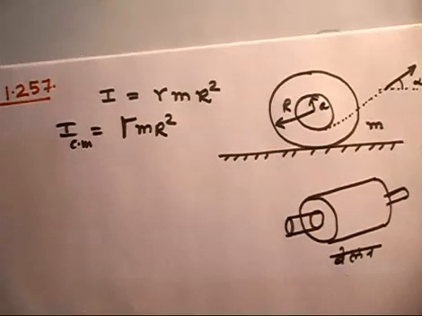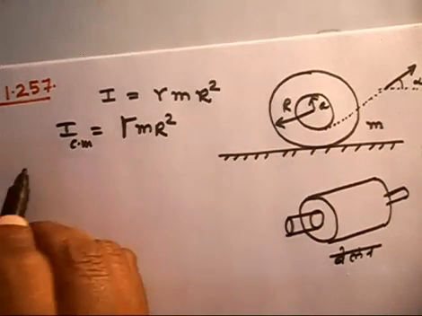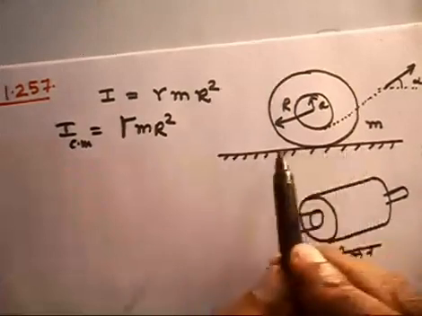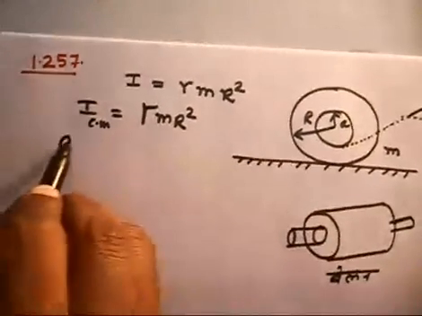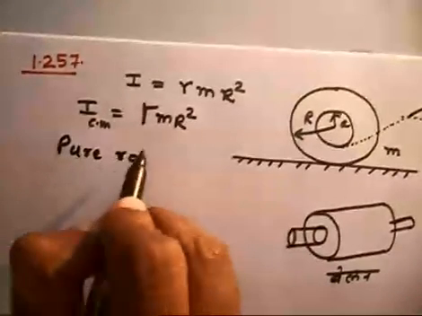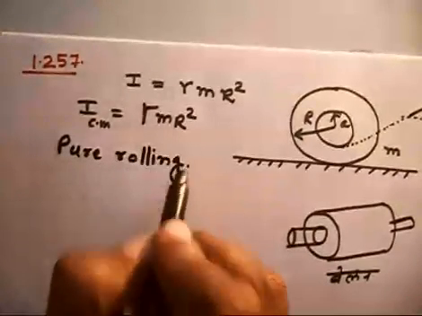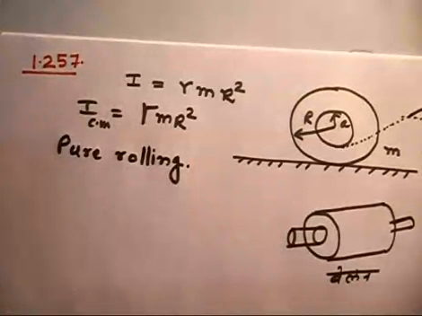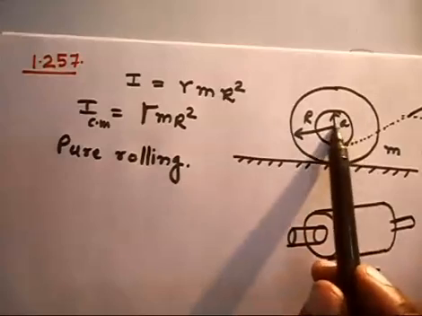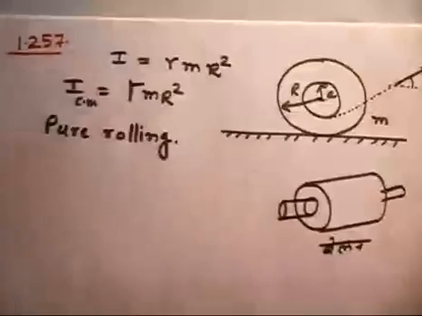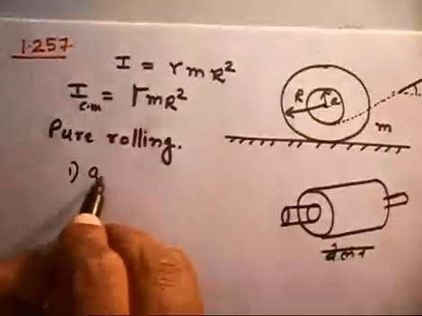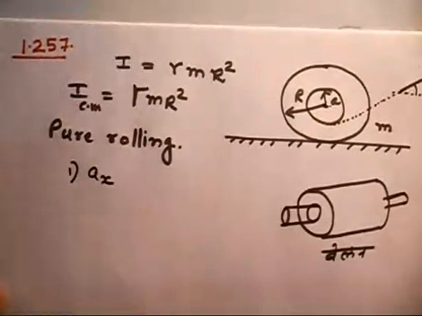The spool is pulled without sliding. So there is no sliding, so this is a case of pure rolling. This means V is equal to R omega. So the situation is V is equal to R omega. For constant F, find the projection of the acceleration vector of the spool axis on the x-axis. So this means I have to find the acceleration of this point, this axis, in the x direction. So we have to find A_x.